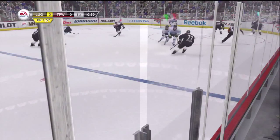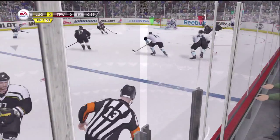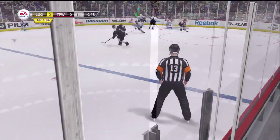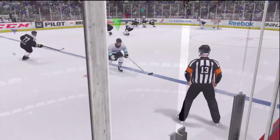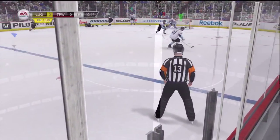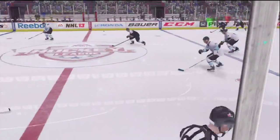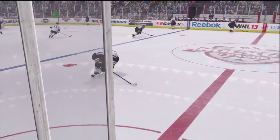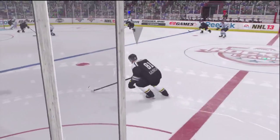Wow, this forecheck, at least early on, is really aggressive. Got it on the stick. Save! He's got the puck. Can he clear? That puck is still in the zone. That clearing attempt didn't work. Looking to get it out. He'll clear it out. And down it goes. That's a clear out of the zone. Two on two the other way.